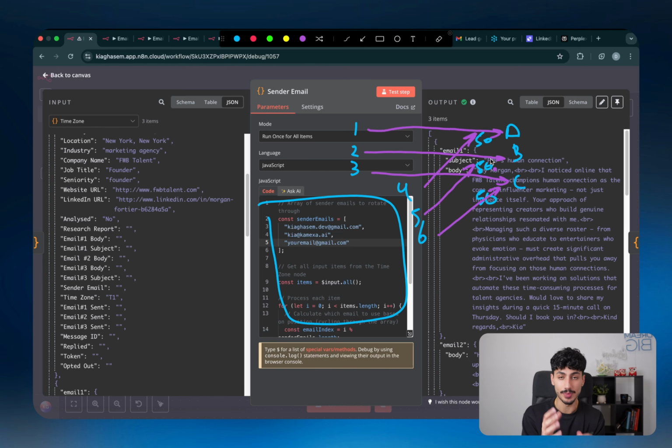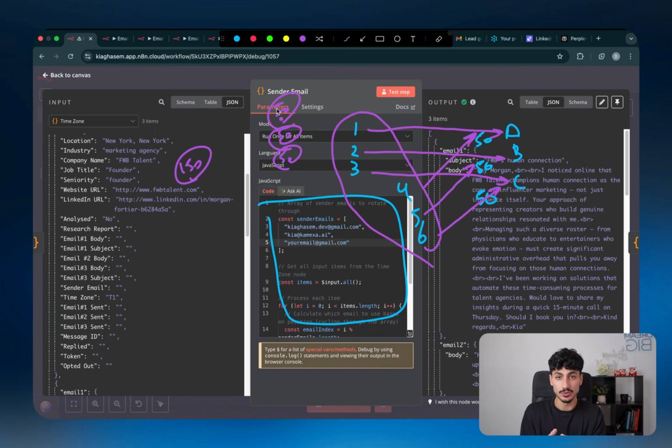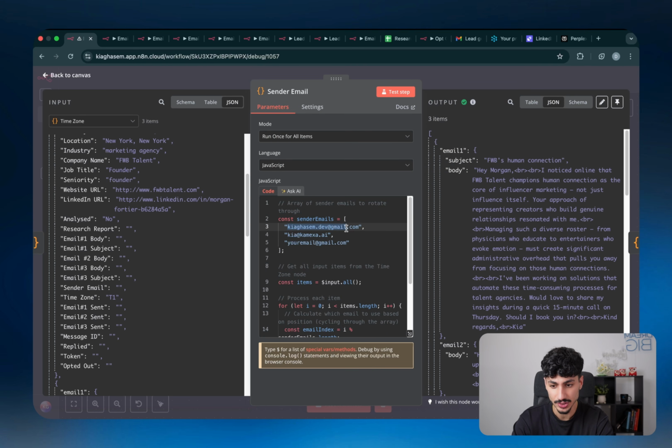And by doing this, we're dividing the total number of items by the 3 sender emails, so it's distributed proportionately between the 3. So let's say if we have, as I said, 150 items over here, we're going to have 50 items with each sender email. So each of those email addresses are going to be sending emails to 50 of those 150. So it just distributes it evenly. What I have to do is inside here, just change the actual email addresses to your email addresses, so it applies the email addresses correctly. What did I change? There we go. And then leave the rest of the code. You don't have to touch anything.